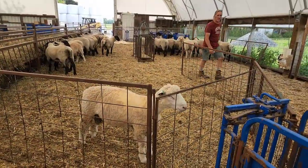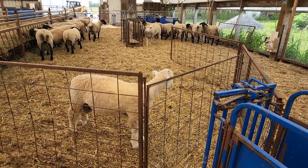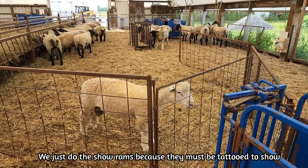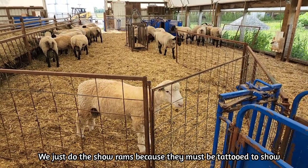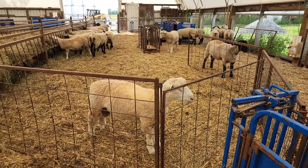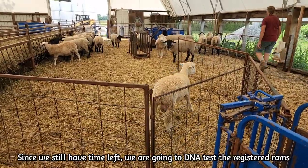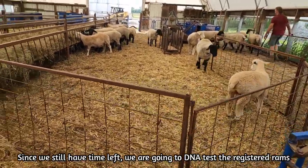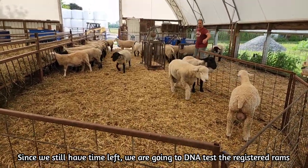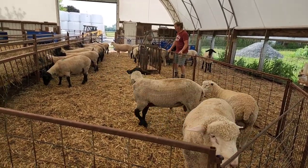Well, we got all the lambs that are gonna be tattooed. We don't tattoo the rams except for the show rams unless somebody wants them tattooed. But one thing we do with the rams is we DNA test them. So we already DNA tested the show sheep. But now, since we have a little more time, because things are going pretty fast today, we're going to DNA test all the registered ram lambs.